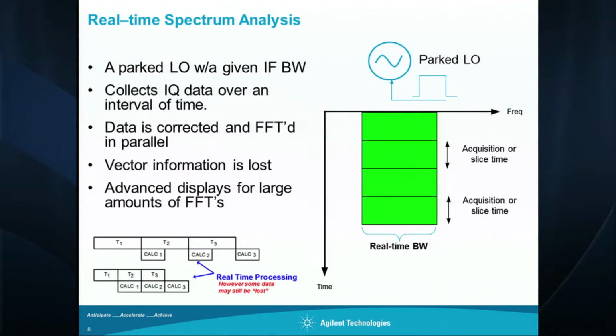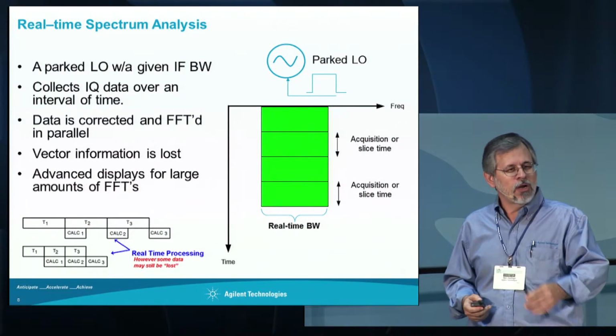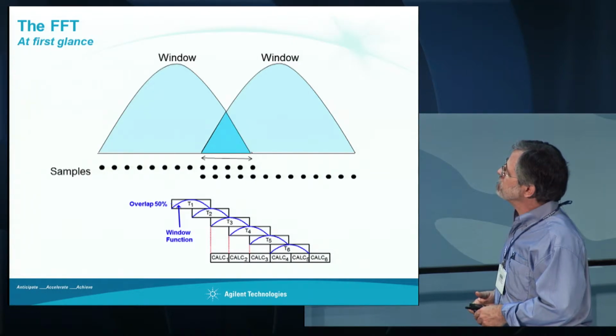By the way, these are spectrum measurements, where we're talking about probability of intercept in most cases. They are scalar measurements, that is magnitude versus frequency. They're not vector measurements of time domain or demodulation, but those can be done with the same hardware. I'll talk about that at the end of the presentation.